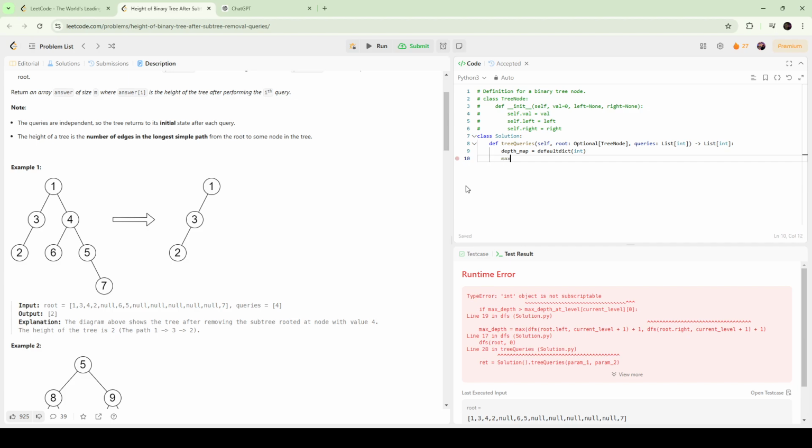So let's say max depth at each level is going to be a defaultdict with lambda -1. We are going to store the 2 max depths at each level, right? And then we basically have to have a level map also.